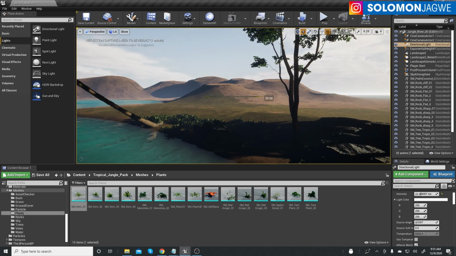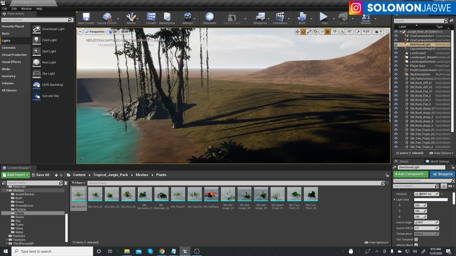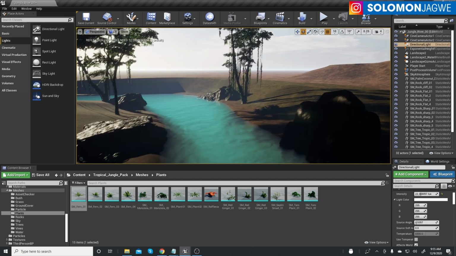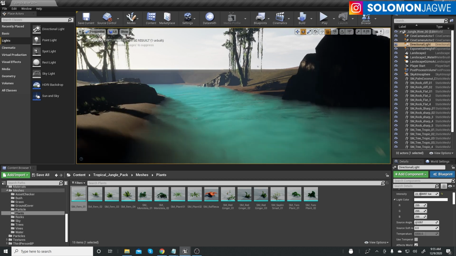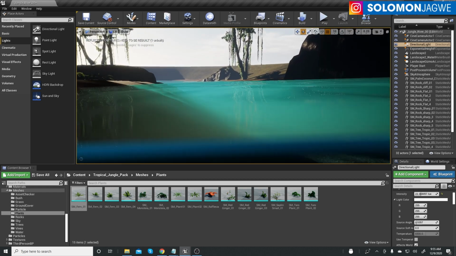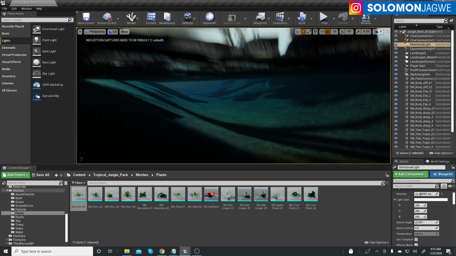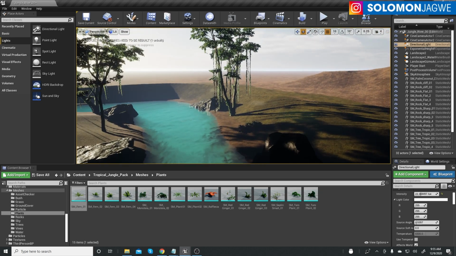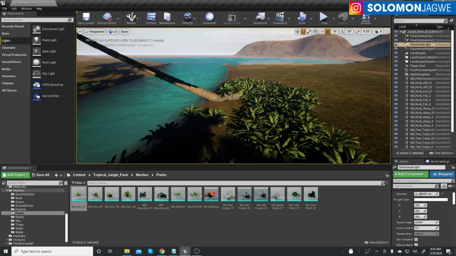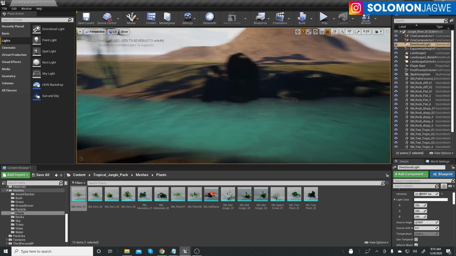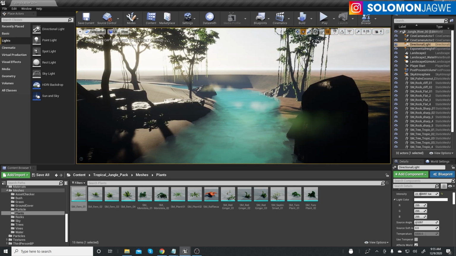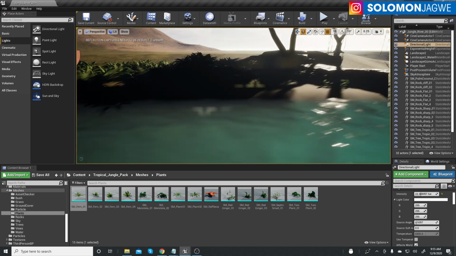So depending on what you're trying to achieve, you can get some shadows, and you can see how the refraction of the shadows, and even as the shadows go into the water, you can see it looking so cool. All right, guys, I hope this gives you an idea of what you can achieve using the new water body system, and I can't wait for this to become a final feature. This is really, really cool.